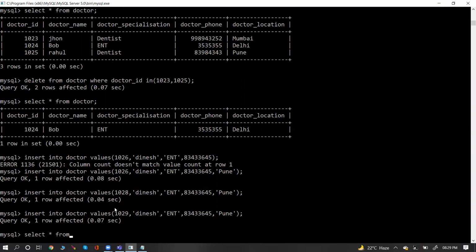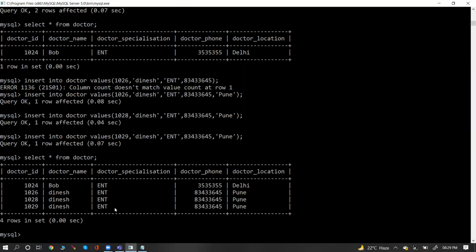For the select command, I'm writing this again. So I have 4 columns, right? 1024, 1026, 1028, 1029.